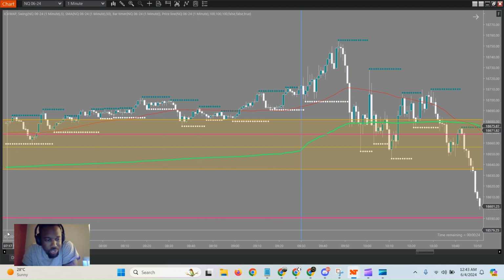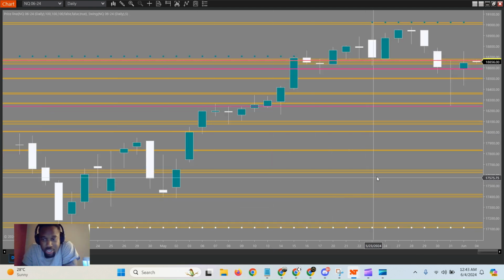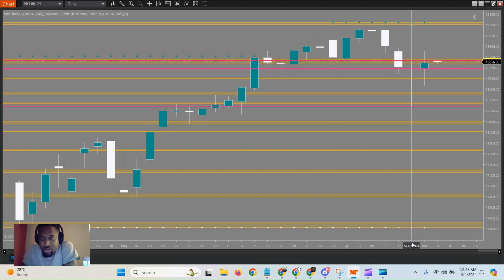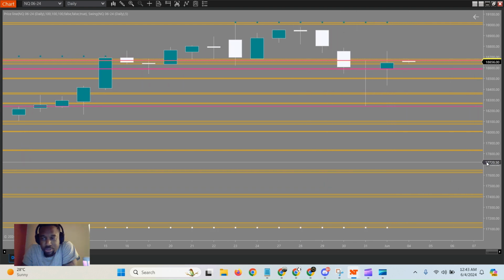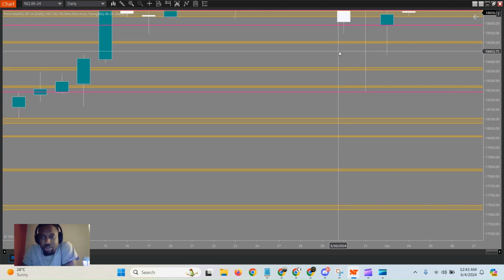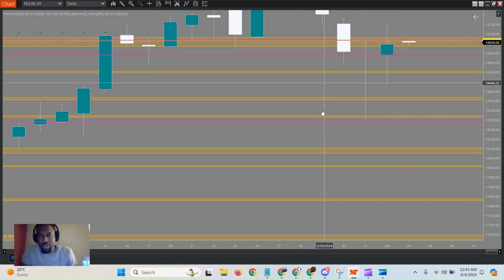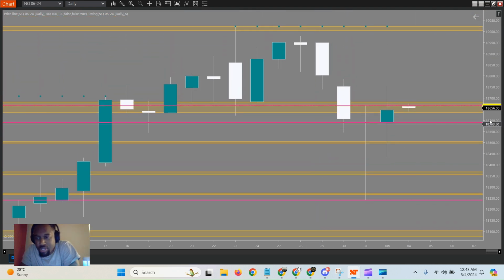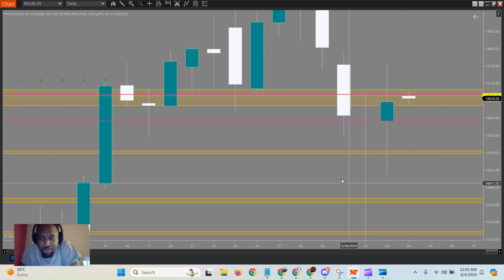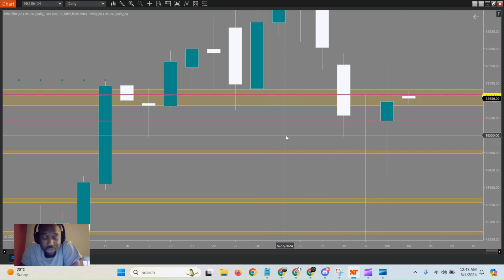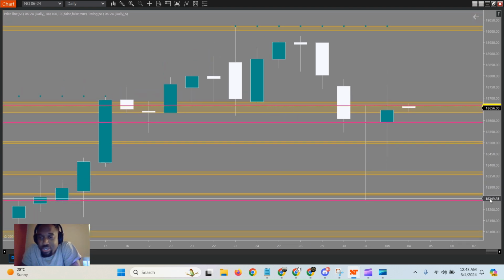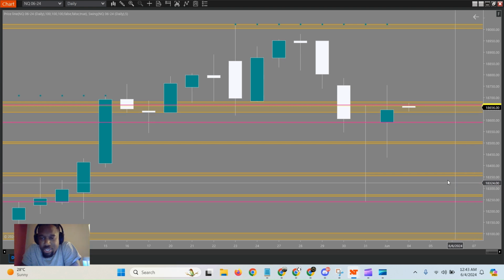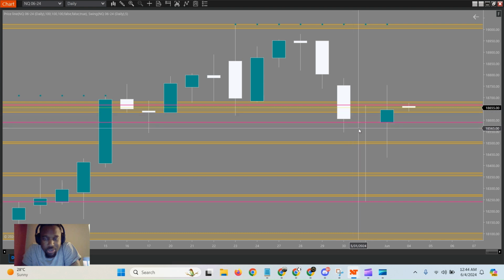So, step one is go to the day chart and mark out the OHLC, which is the open, high, low, close. It's real easy. This is Ninja Trader, so I know it looks a little different than Trading View. But the most important thing is that you get four lines on your chart.